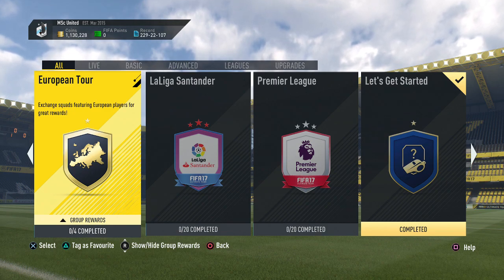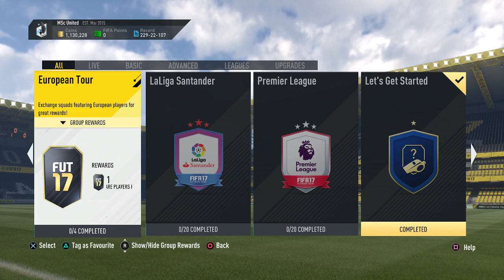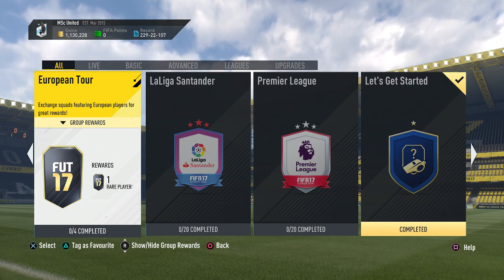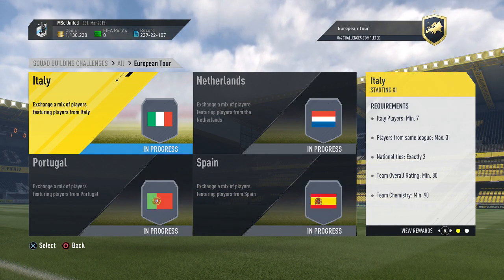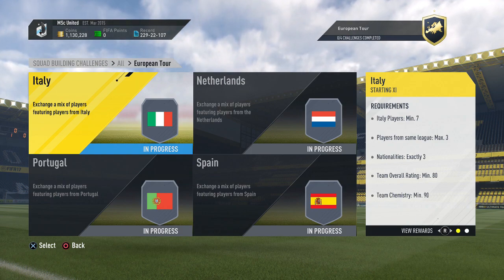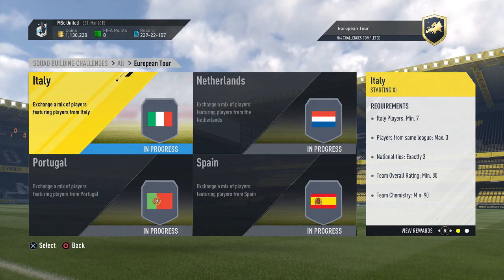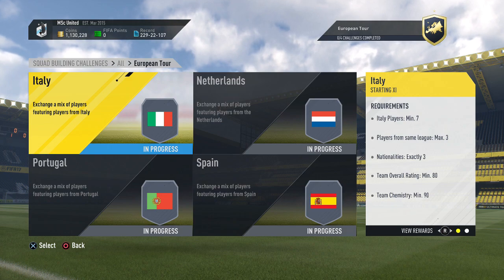Now, as it is the more complicated one compared to the African tour, the reward is also better. The overall reward is a rare players pack, so that is a 50k pack. Also, the individual challenges are giving pretty good rewards. Overall, there's 4 gold packs that we will open eventually, plus obviously the 50k pack as the overall reward. The 4 teams that we have to complete are Italy, Netherlands, Portugal, and Spain.